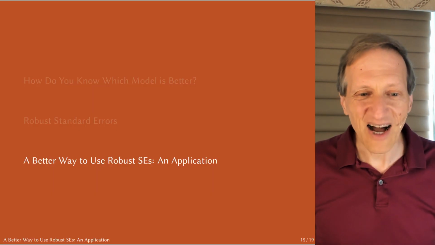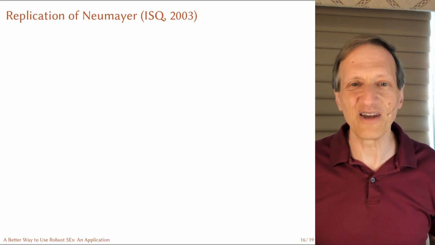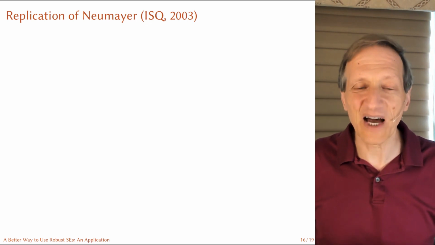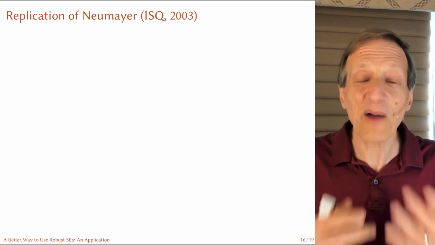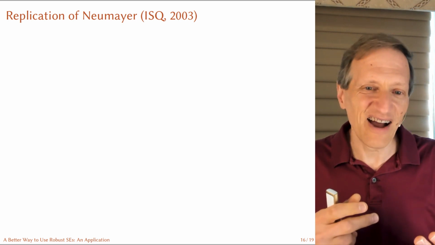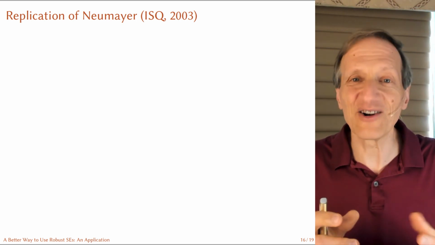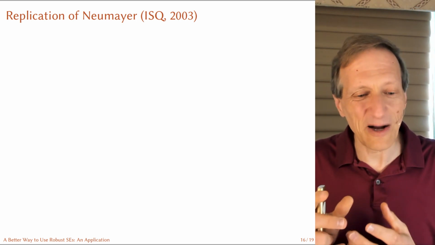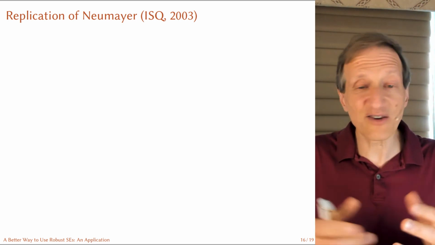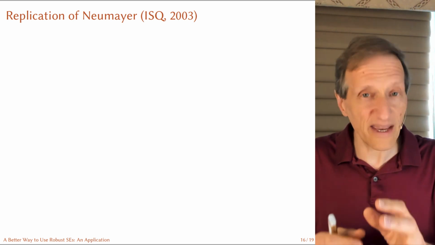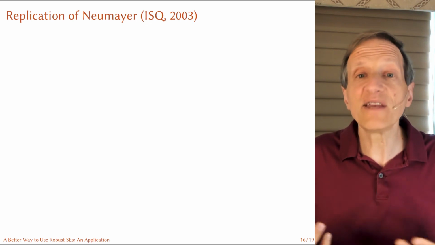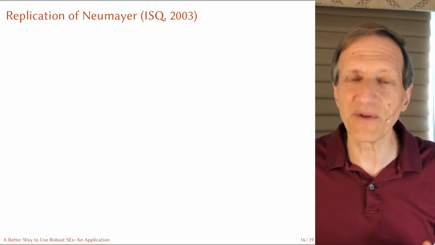Okay. So let me now give you an application of this to give you a feel for it. Because what Molly and I did in our paper was we replicated a number of existing papers, and we showed that the robust standard errors were very different from the classical standard errors. And so it didn't necessarily change the conclusions of the article, but in all cases when those two differ, it indicates something's wrong with the model. So we hunted down the features of the model that were wrong.